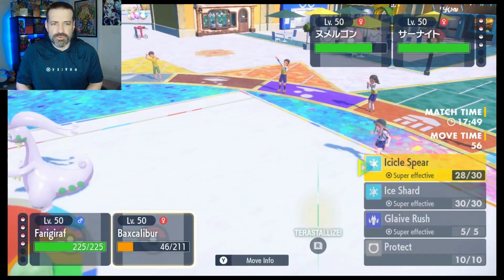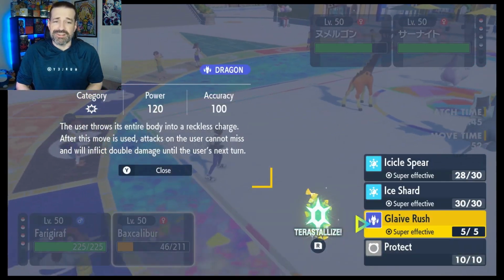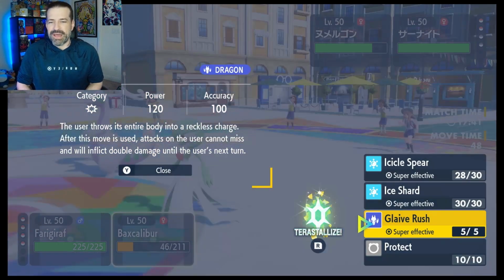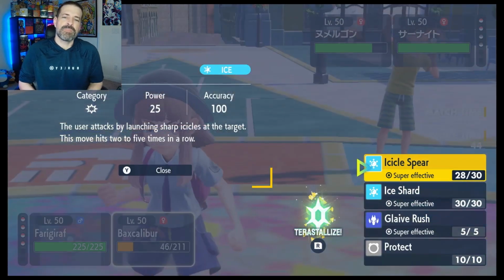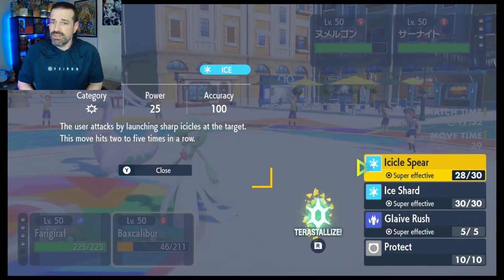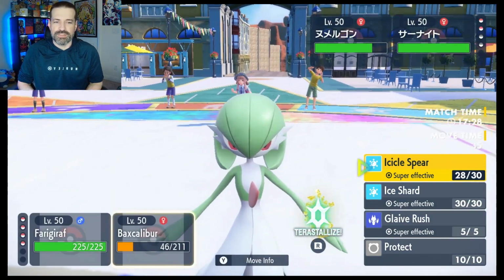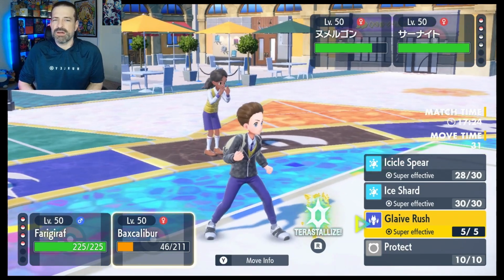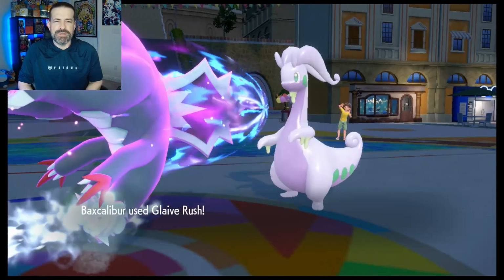So let's go Hyper Voice again, and let's go... we could go Glaive Rush, to be honest with you. Especially since Baxcalibur is not going to be out there much longer. But still, with Icicle Spear, you know, with Stab, that has the potential, if we do get that extra one, to be stronger than the Glaive Rush. But are we willing to count on the loaded dice? Nope, so let's go Glaive Rush. This should be enough to knock out, too.